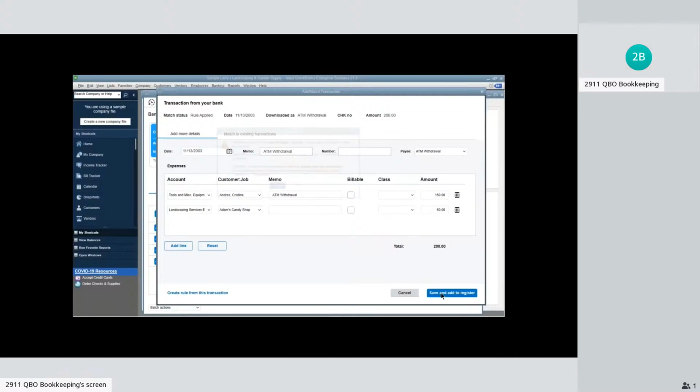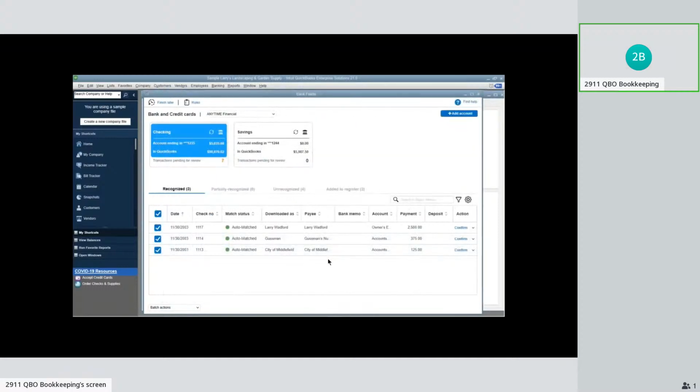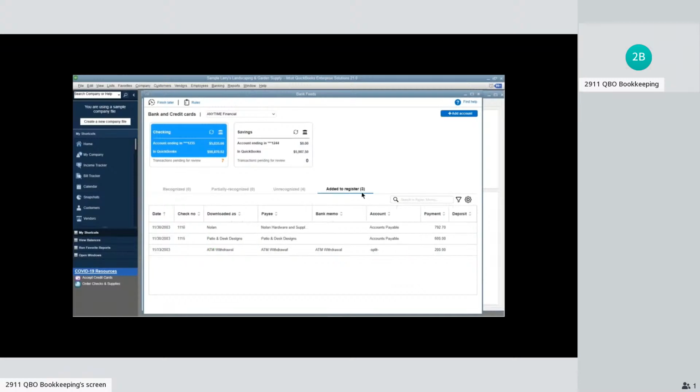It's an old transaction, so I get this warning. There we go. That added it in with all of my details. Now, as you add these in, as you confirm them, it's very clear to understand where QuickBooks is going with them. So if I click add to register, this is where I'm going to see that list of transactions that I've added in. Pretty cool for us to see them all on here.